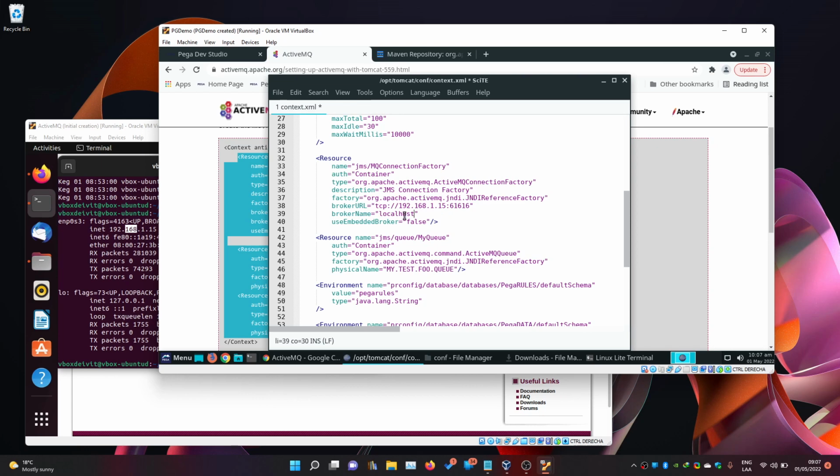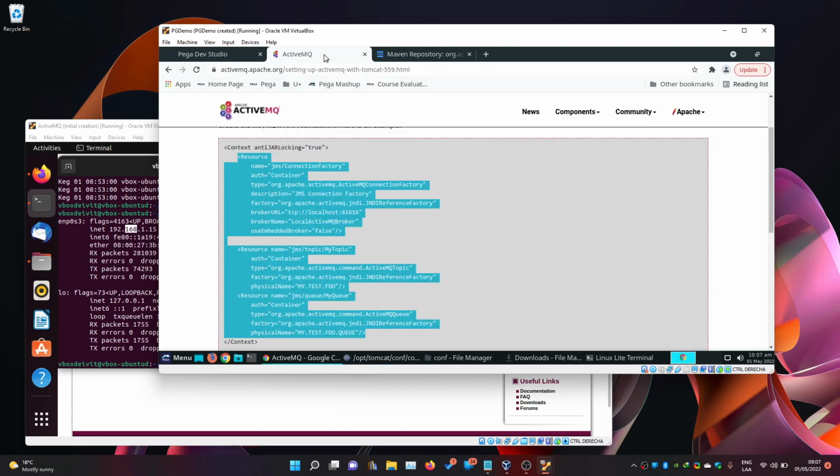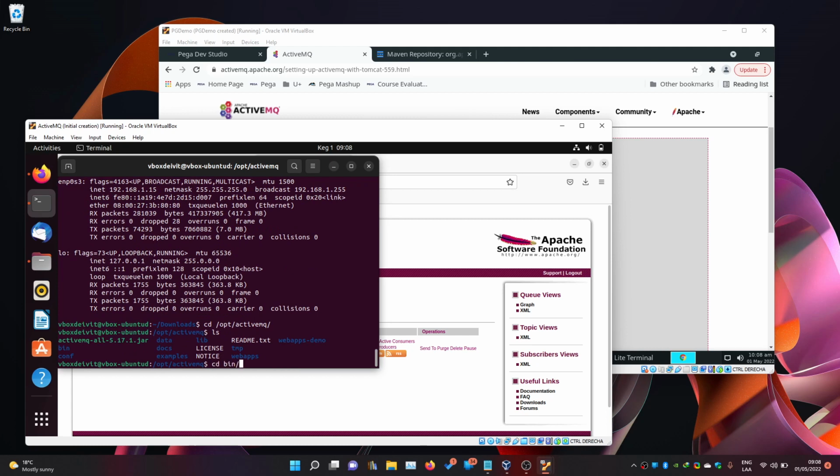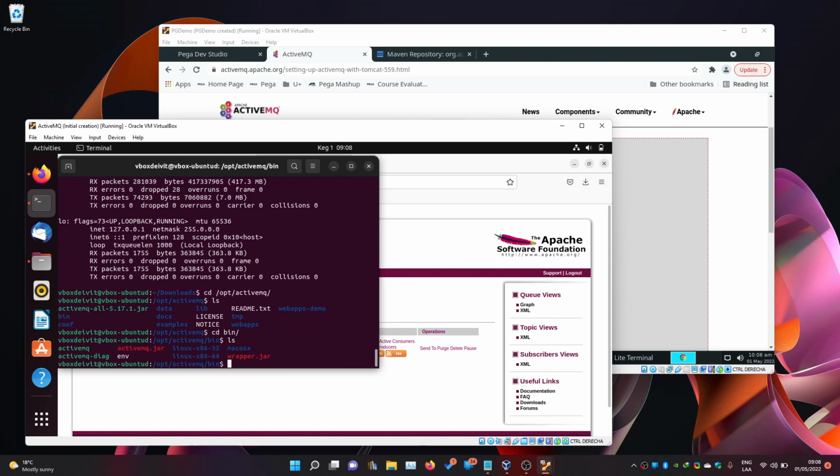How can you know the broker name? In the ActiveMQ, I can see the active... oh no, it is cd /opt/activemq, cd bin, sudo ./activemq, I think it's query.